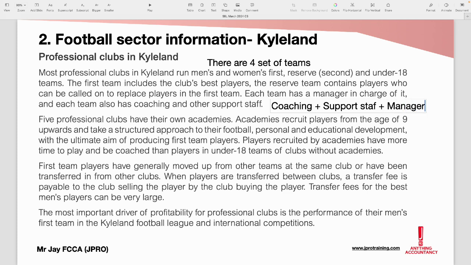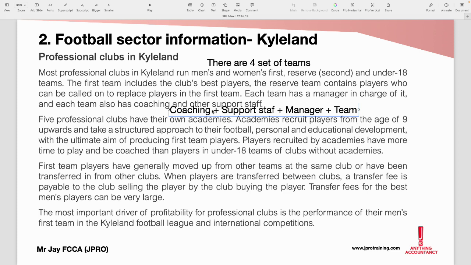Well, this looks like your operational level performance, isn't it? You look at your business and say, like, you have a factory, and for a factory you have a production manager, and the production manager has production lines. Inside there you've got supervisors, and below there you've got workers. So something like that. You have the manager, you have the support staff, and you have the team there, the team of players.